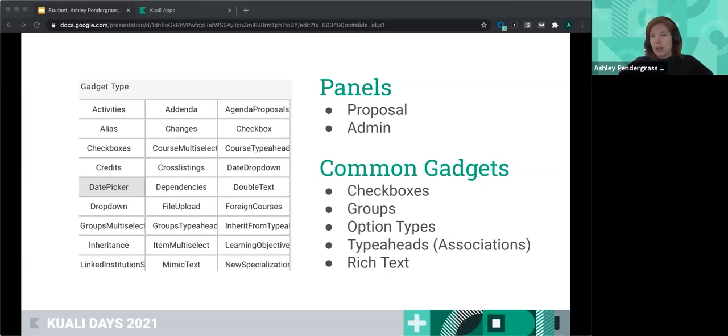Panels are just a big container, more or less, for the fields that are stored within it. So you can have multiple gadgets to a panel. There's no limit there. And you can really design them any way that you like. Gadgets. So I mentioned earlier, we have about 50 gadgets available for use. It's important to note that not all the gadgets can drive certain pieces of functionality.